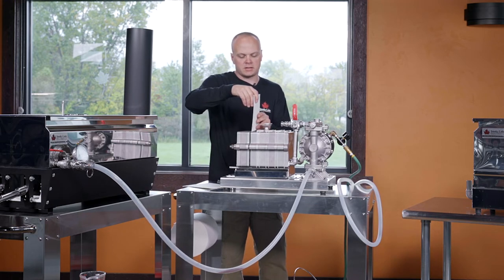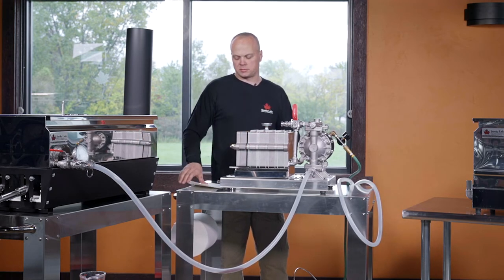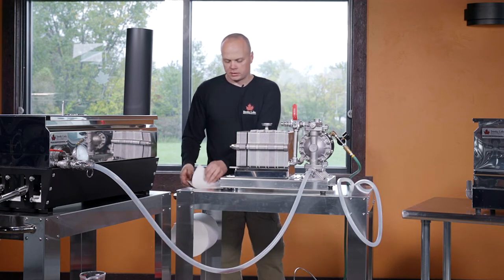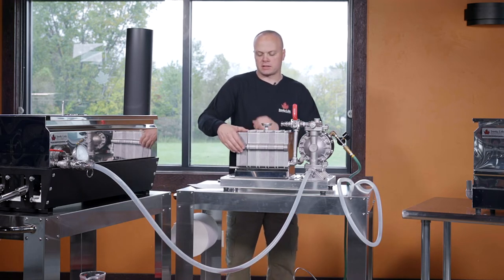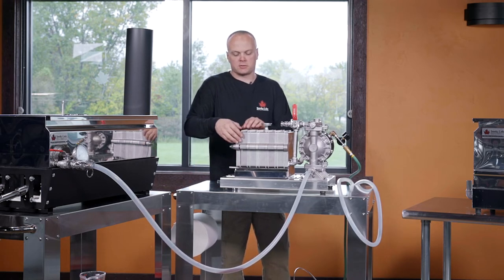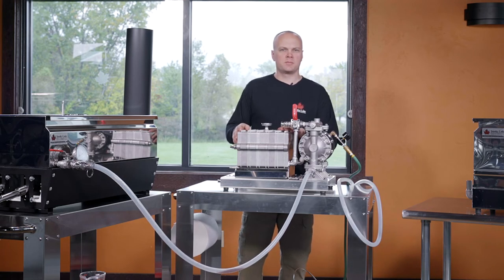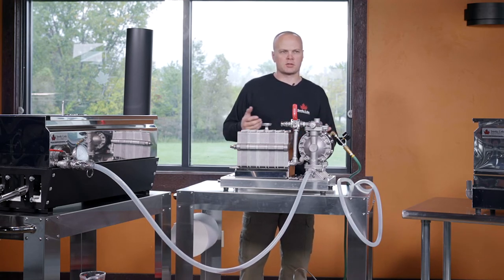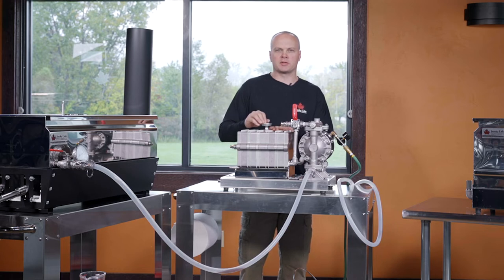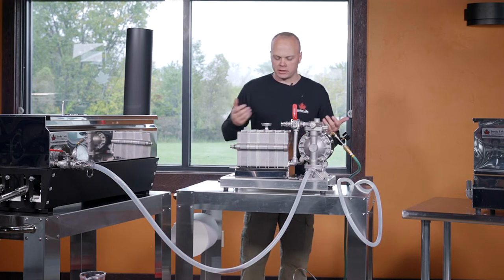This press has a temperature monitor — a thermometer that drops into the filter press bank — and that's going to be important when we start pumping syrup in. This press is cold right now, at room temperature. When we start pumping syrup through, the syrup is going to extract that cold out of the plates and rob some heat. The first syrup that enters the press is going to leave cold, so we're going to return it back to our basin of hot syrup until it's up to temperature. That's why we have a thermometer — so we can actually see what's going on and not just guess.